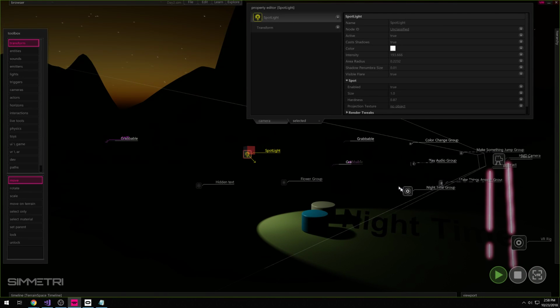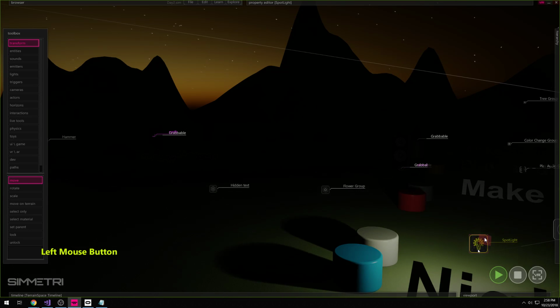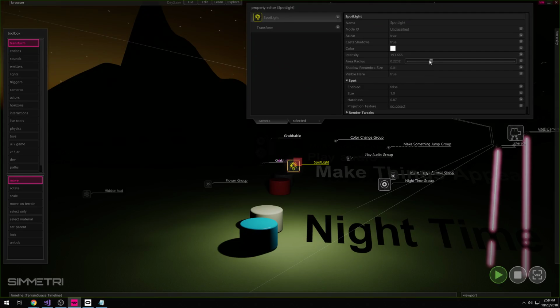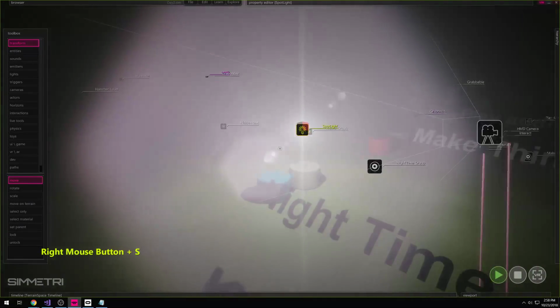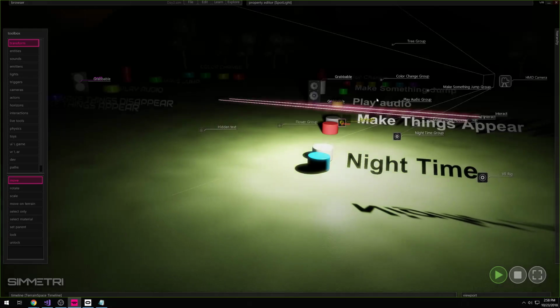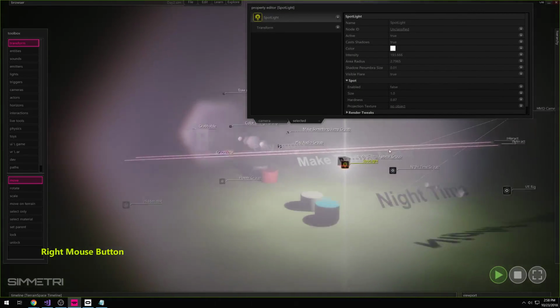Another parameter here is, this is a spotlight, but if we turn off the spotlight, it turns into a point light source. So now we have shadows all around. And again, we'll play around with this area radius. Now it gets super bright, and our lens flares get too intense. You can actually turn off those lens flares if you don't like them. Each light source has a visible flare option that you can just set to false, and then it doesn't blind you necessarily. Back to the spotlight.